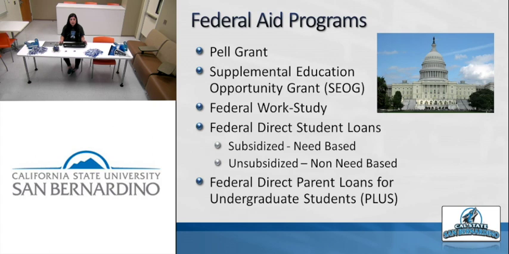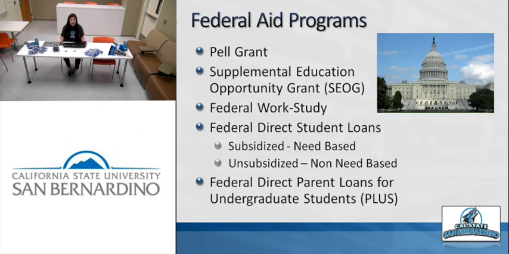Federal aid programs are the Pell Grant, the Supplemental Educational Opportunity Grant, Federal Work Study, the Federal Direct Student Loans, which are the subsidized and the unsubsidized. Subsidized is need-based and unsubsidized is not. For the Pell Grant and the student loans, they do go based off of your estimated family contribution to determine your eligibility. So if you don't see subsidized, then you would be offered the unsubsidized loan, and it would probably be, if you didn't get both, that the EFC was a little high.